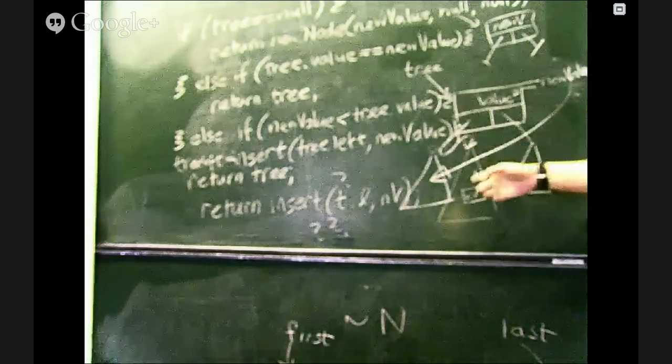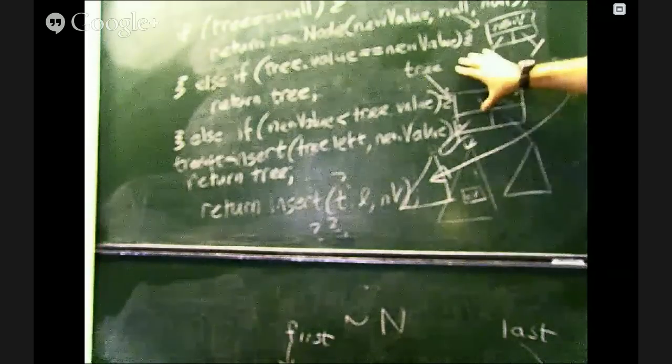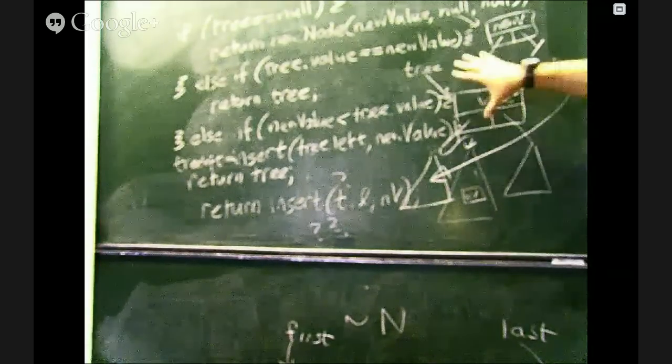If I only return this new return value of insert, I'll in effect be throwing away this root and the right subtree. So I have to return the whole thing.